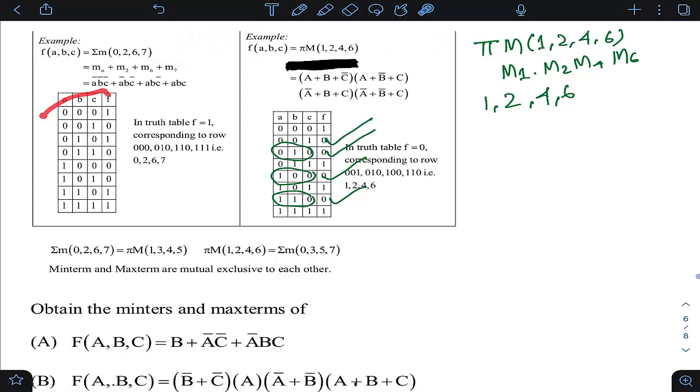So from the truth table, how to write directly, this is very easy. In the minterm case, observe where the output is 1, find the decimal equivalent of those combinations, and write those numbers. For the maxterm case, you do the same thing, but by observing the rows where the output is 0. And how to get this expression you have also seen. But the reverse way is also possible. Suppose in a question, this is what is given to you. So what we have done now is, from the truth table, how to reach this we have seen.